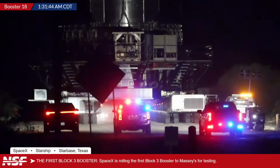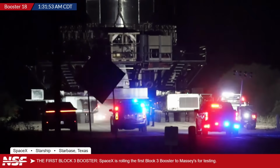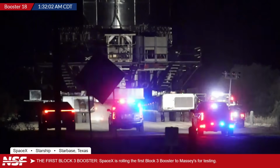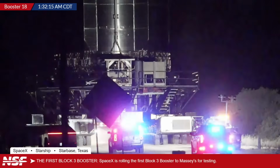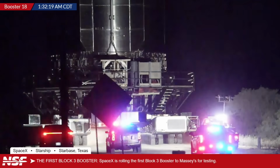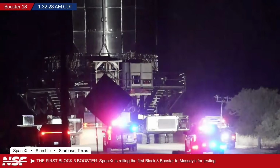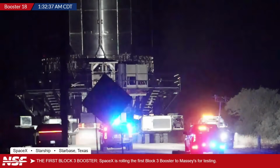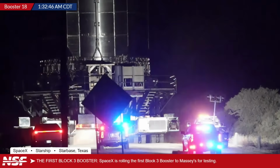I want a hot staging cam. I want a camera on that hot staging ring, on the top ring truss, during hot staging. It would be fried in seconds. I'm sure there is one, but it's probably fried within the first second. I don't know. At sea level, your exhaust is very concentrated, because you have atmospheric pressure that helps push the exhaust into a single plume. When you're up at staging, you're in rarefied air. There's no atmosphere up there, pretty much, so your exhaust instantly expands. Granted, it still heats up the thing a lot, but it's nowhere near as bad as a single firing at sea level. I think a camera could survive that without a problem and be able to transmit data.